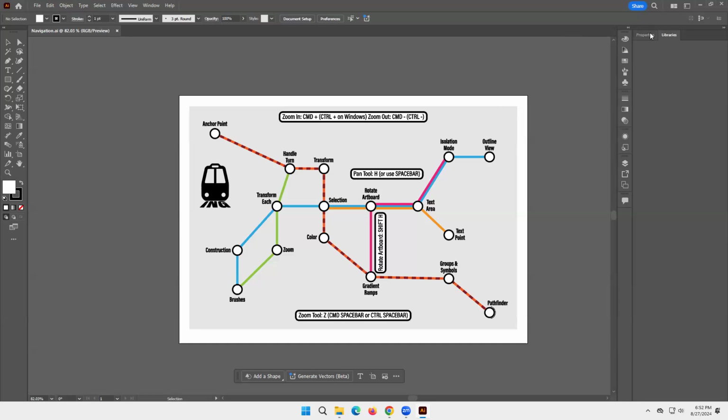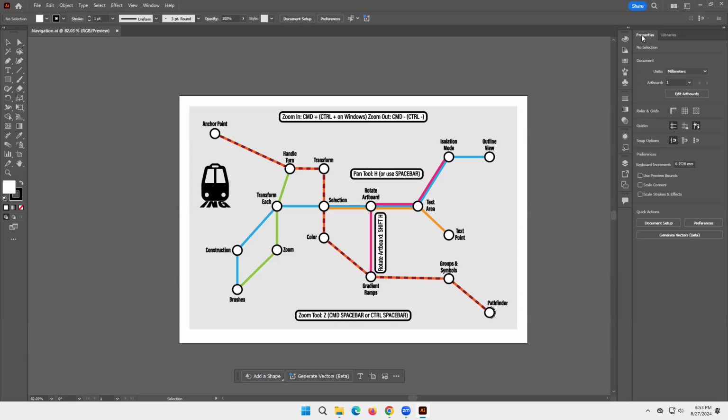We've got another couple palettes over here. We've got our properties palette, and this is contextual. So depending on what tool we're using or what objects we're clicked on and manipulating, it's going to offer us different options.